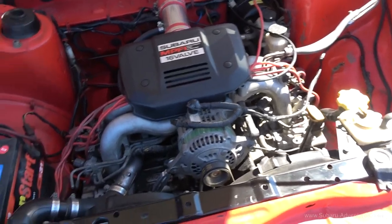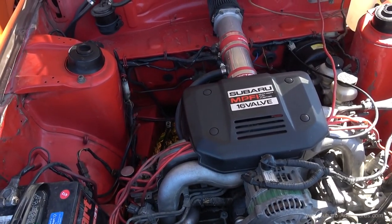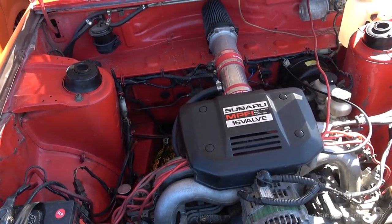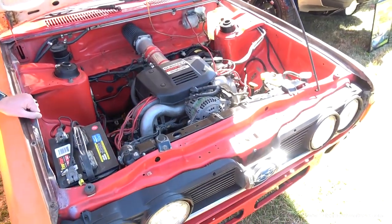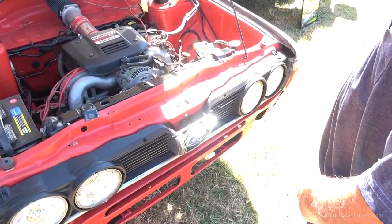Without that little swirl pot, these weren't designed to have fuel injection. So when the tank is low, you go around a corner too hard, it'll starve the fuel pump. Replacement body, but I decided because it's not rusty, it's just a little dinged up. It was yours, yeah. What year is it? 79.